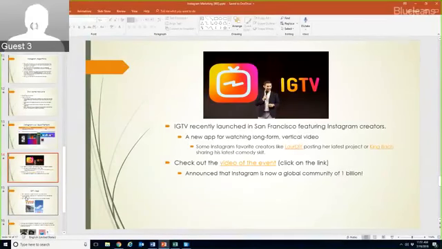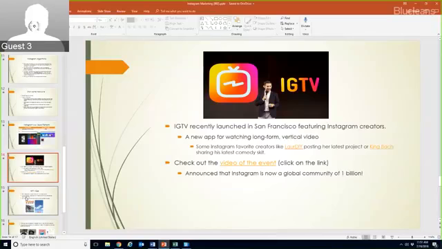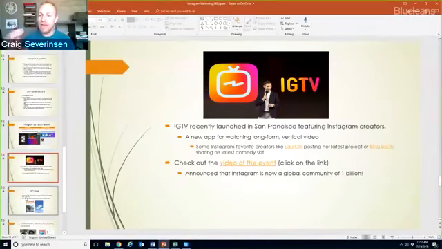And if you're an early adopter, you're going to get that type of exposure versus if you sit on your laurels, which, let's be honest, I'm sitting on my laurels with it too. I haven't done anything with it either. But let's all change that right now, and let's get on Instagram TV and start making content, because all the users are looking at it, but almost nobody's doing anything yet. So it's a land grab. You can be the go-to person in your industry to 500 million users if you start moving now.